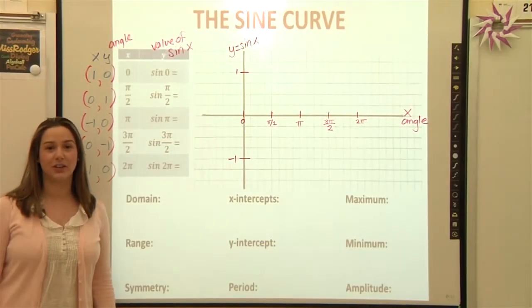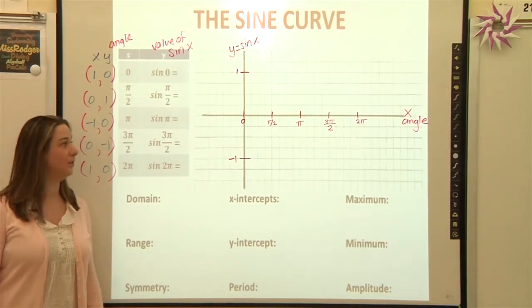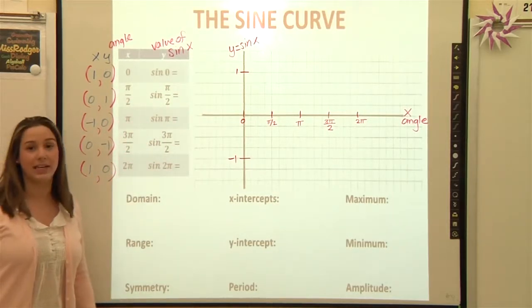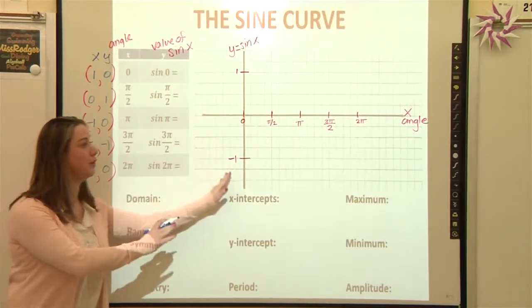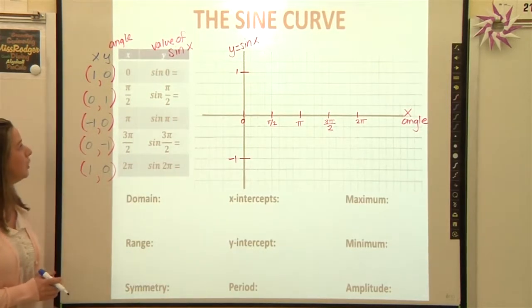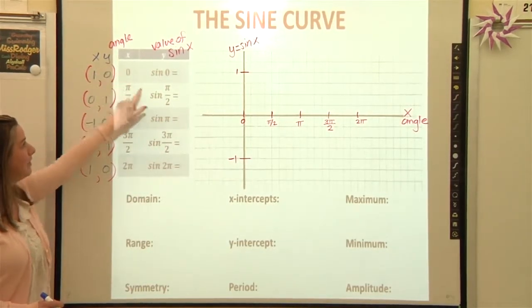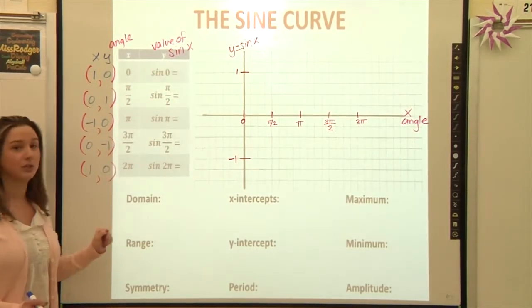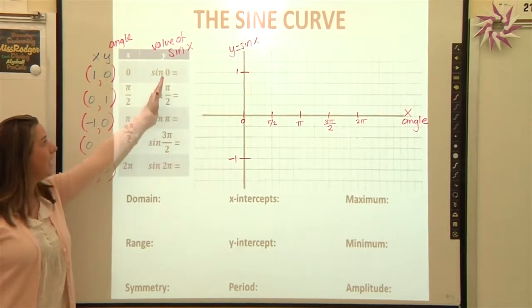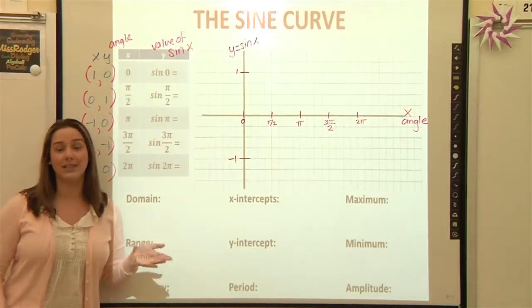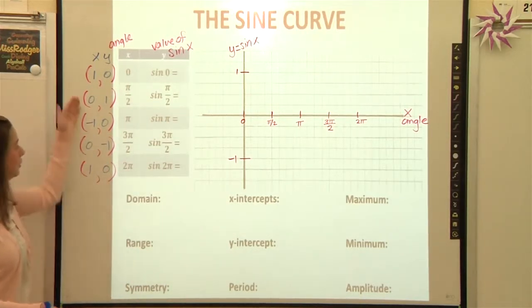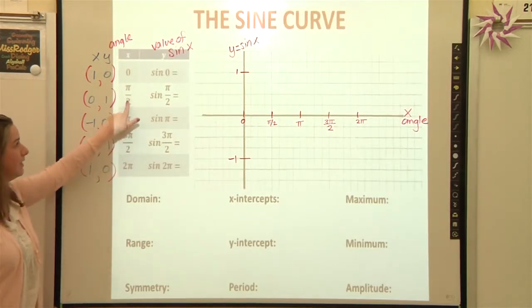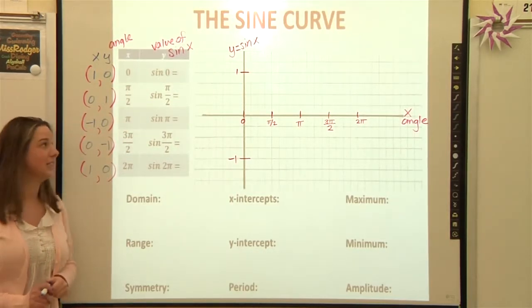We're going to build our sine curve using what we know about the unit circle. I've set some of this up here, and I have specifically set up our x and y table, which is going to help us transition from the unit circle to our sketch. I'm thinking about the value of sine of x for these various angles. Our x denotes our angle, and our y says what is the sine of that angle. These are the ordered pairs that we built last time that correspond to each of these angles. And remember, we're using radians here.